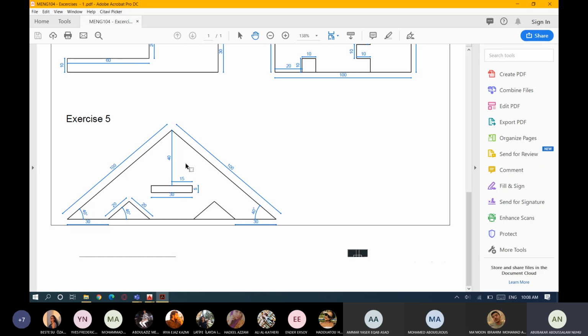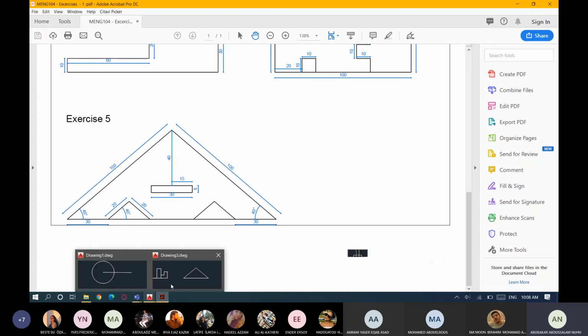You can spend days drawing something, but you don't have to spend days drawing a figure that is symmetric. You can just draw half of it, save your time, and then mirror the other half. This is it. So now let's draw this section and then call it a day.